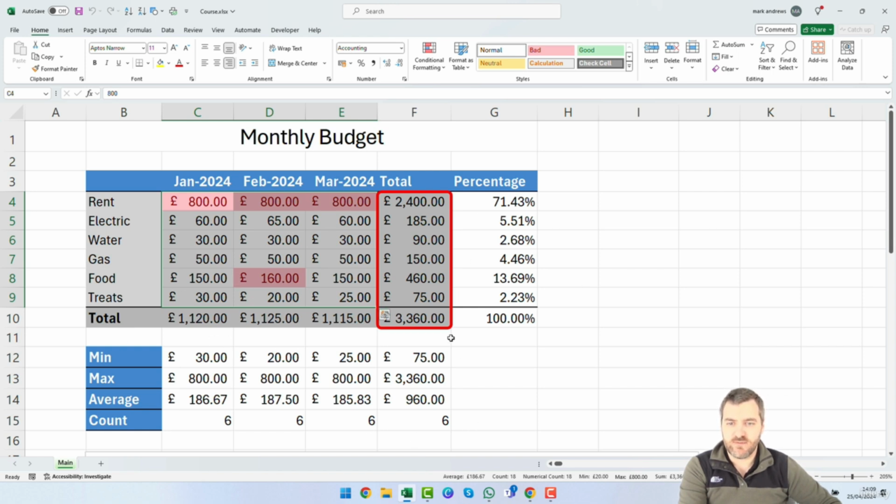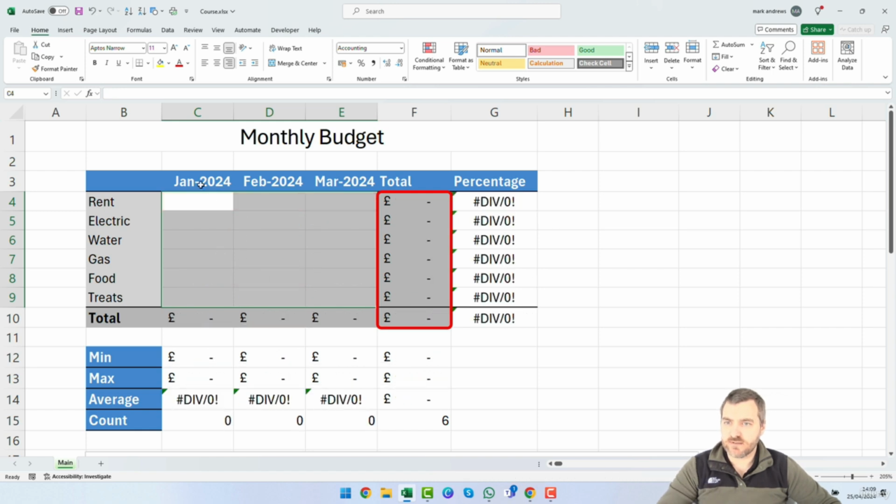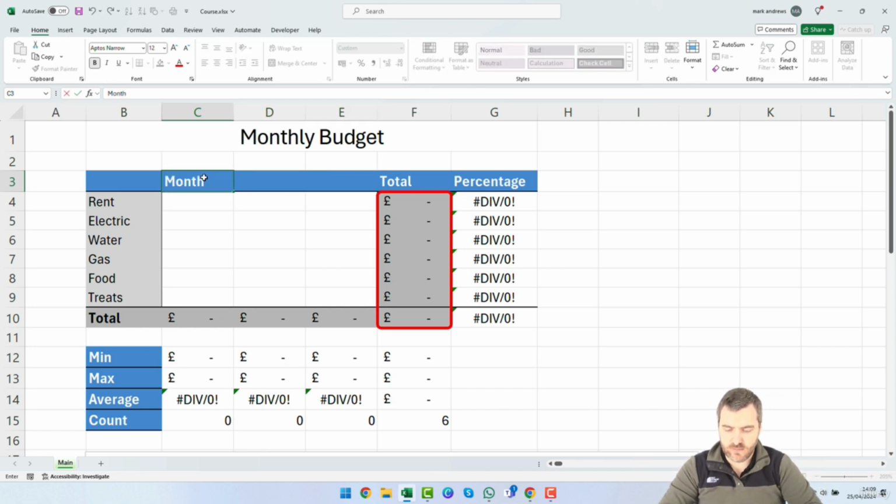So we're going to be leaving all the formulas and the percentages and totals and things, but we can see that we just need to select the main data within here, and we can get rid of that. We can then go to the top here, and we know that we're going to be getting rid of these, so we can get rid of them, and we can say, say we want to do month 1, month 2, and month 3.